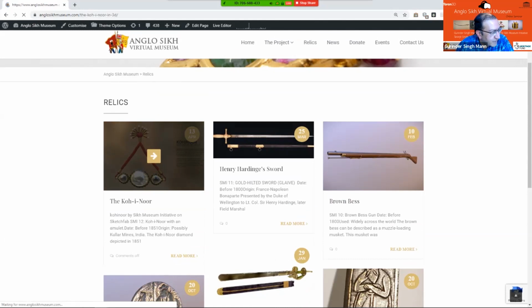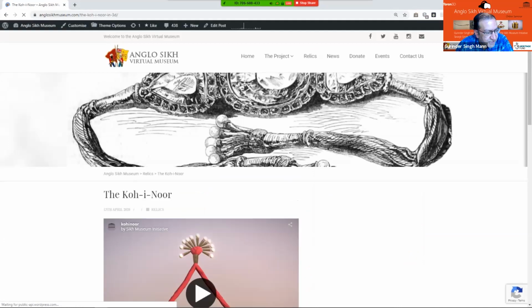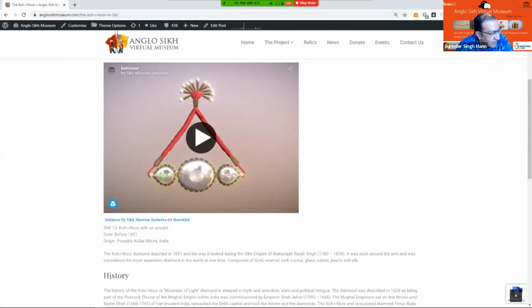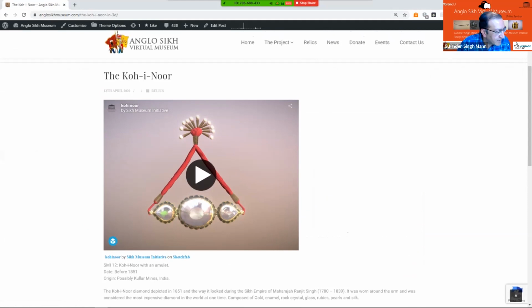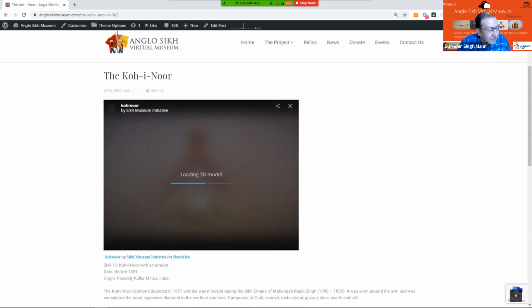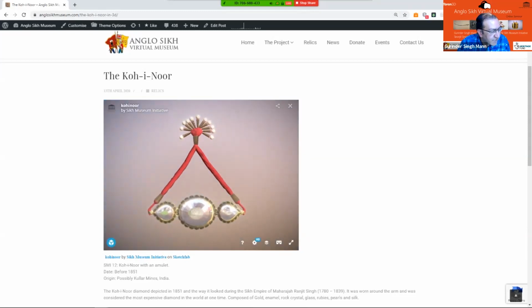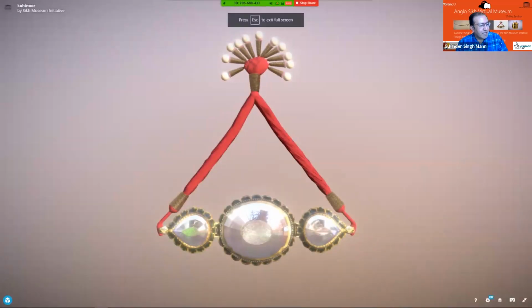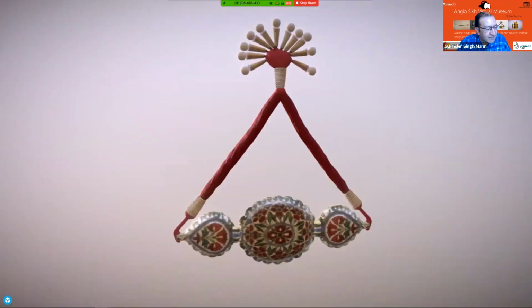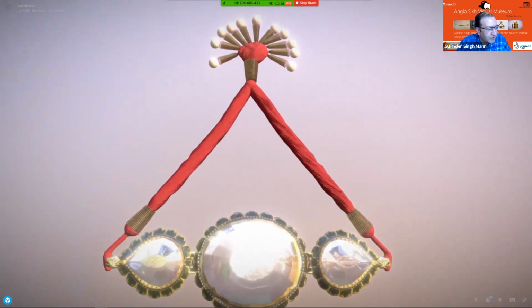Okay, so we're now going to come to a biggie, which is the Koh-i-Noor diamond, which is a very, very famous diamond, which does create a lot of ripples in terms of ownership, in terms of who should own the Koh-i-Noor diamond. Now, essentially, in a nutshell, this is not the Koh-i-Noor diamond that you see presently in the Tower of London, but the way we looked at it was to recreate and reclaim our Sikh heritage by digitizing the Koh-i-Noor diamond as it looked prior to it being cut, and at the time of the Sikh Empire of Maharaja Ranjit Singh as well.